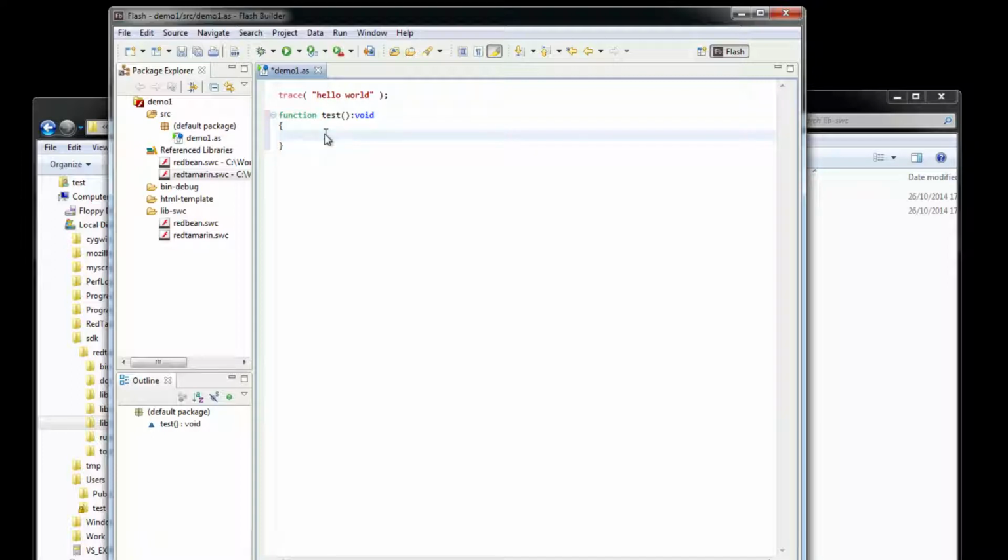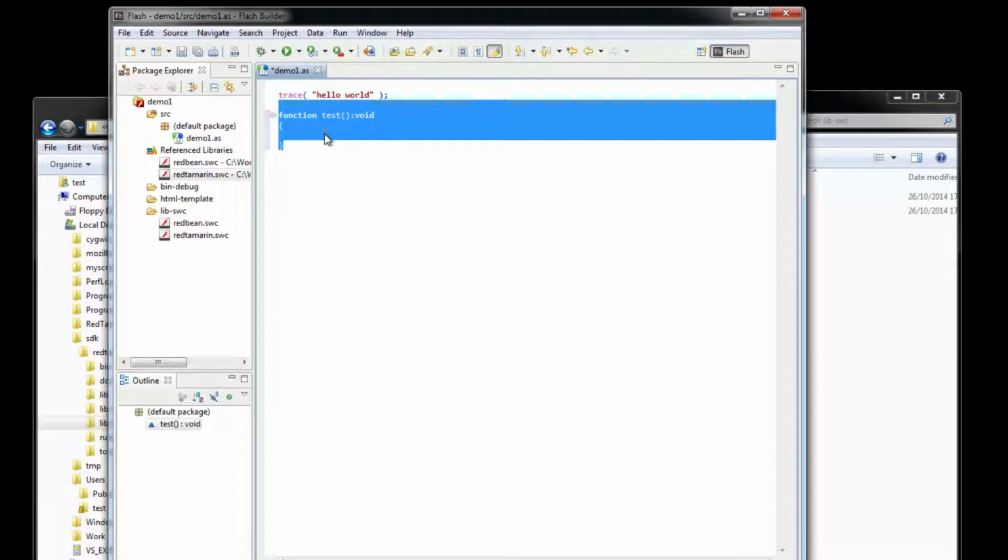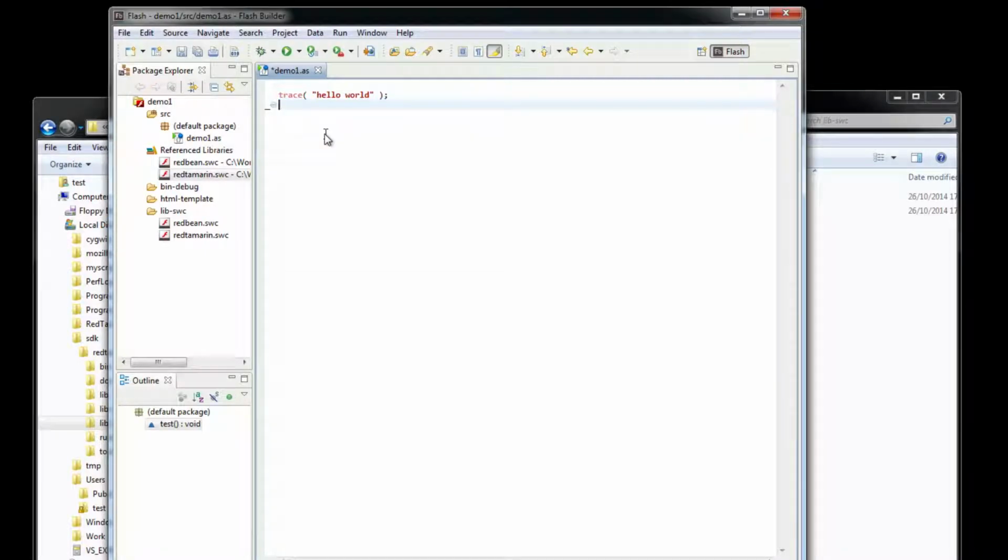It's not part of a package. It's kind of a gray area, it's not even the anonymous package, but I will go into those details later.